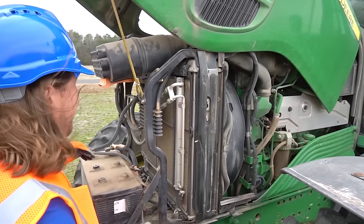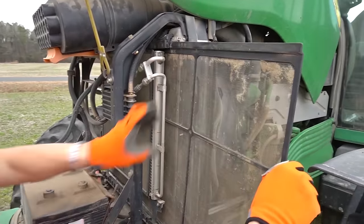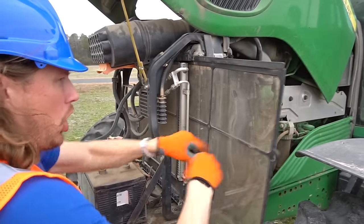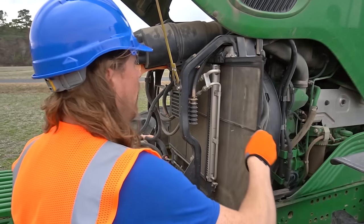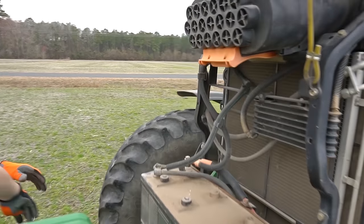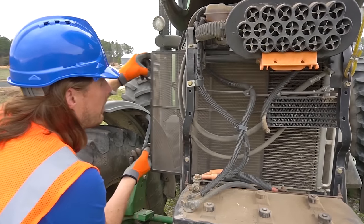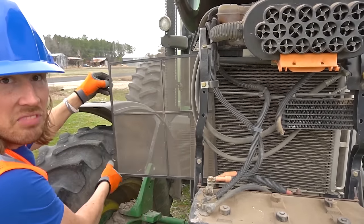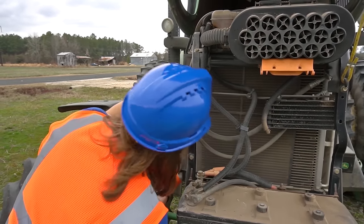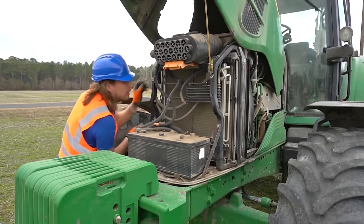Isn't this awesome? We gotta check these filters real quick. Oh, it's a little dirty in there. There we go. Make sure this little one's okay. We gotta pull it out from the side. Come on. Let's see here. Make sure this one's okay. There he goes. That one looks good. Sweet. Let's get that back in there. Almost. Right there. It's perfect.